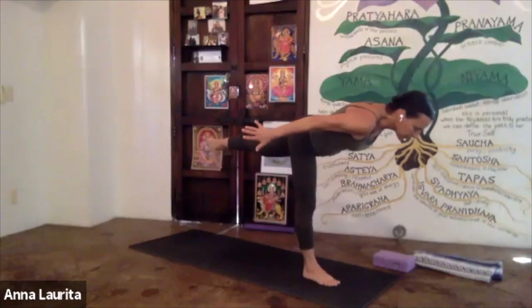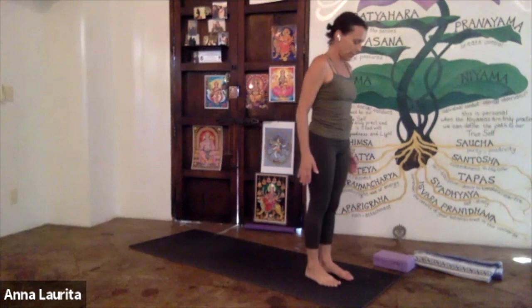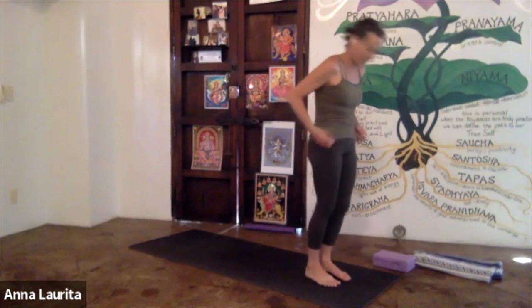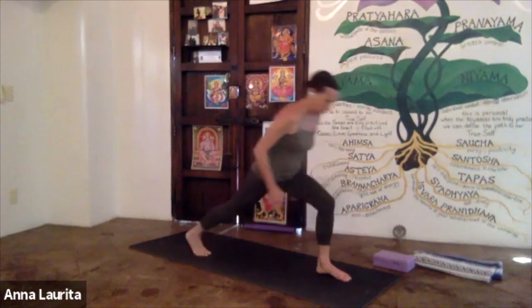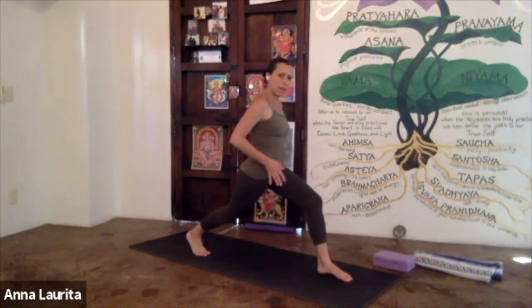1 more breath. Good, and set it down. All right, other side. Right foot steps back, heel is high, square the hips, roll the left hip back a little bit.